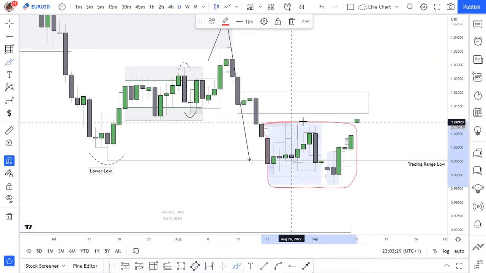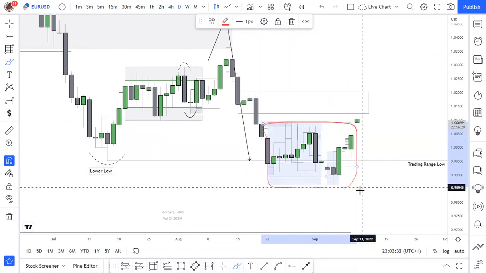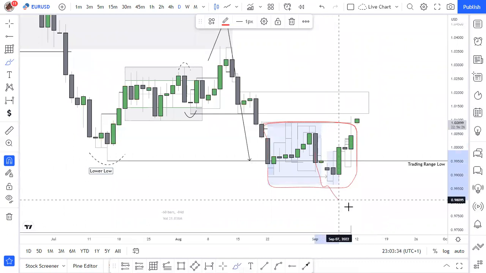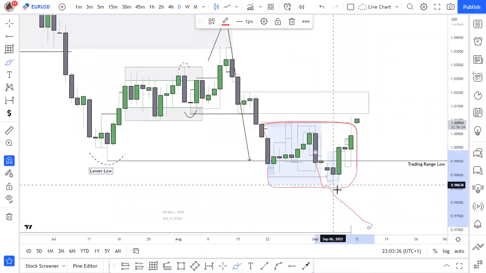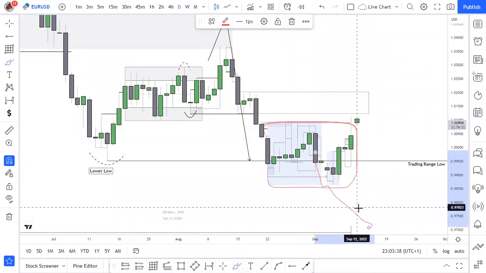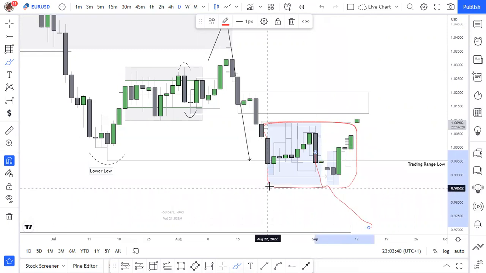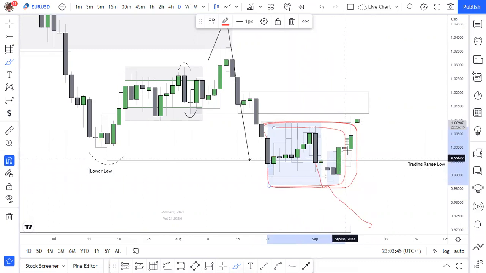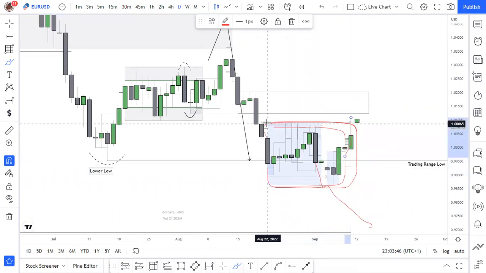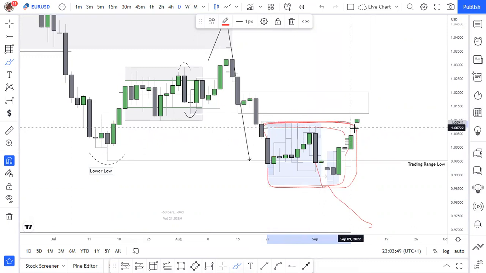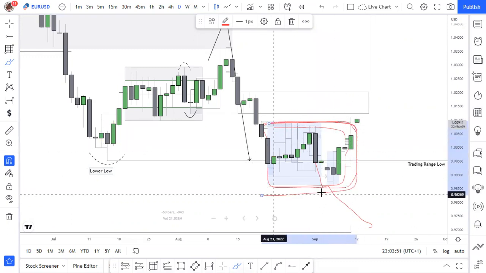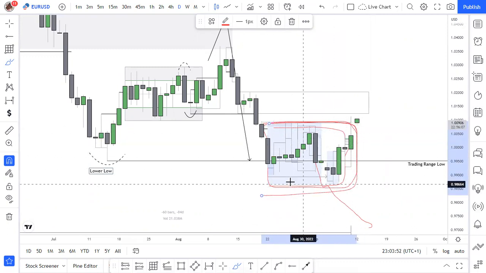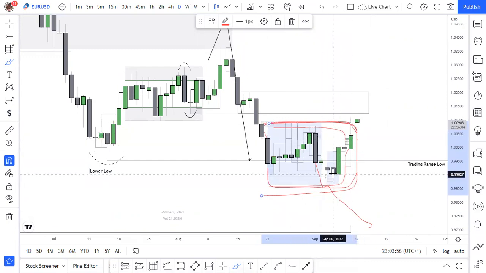This range here. And from my previous video, I said I wanted to see price push down lower, but I didn't really get that push down. We stayed within this range for the whole of last week. Price only pushed above this range until last week Friday. So we just stayed within this range the whole week.